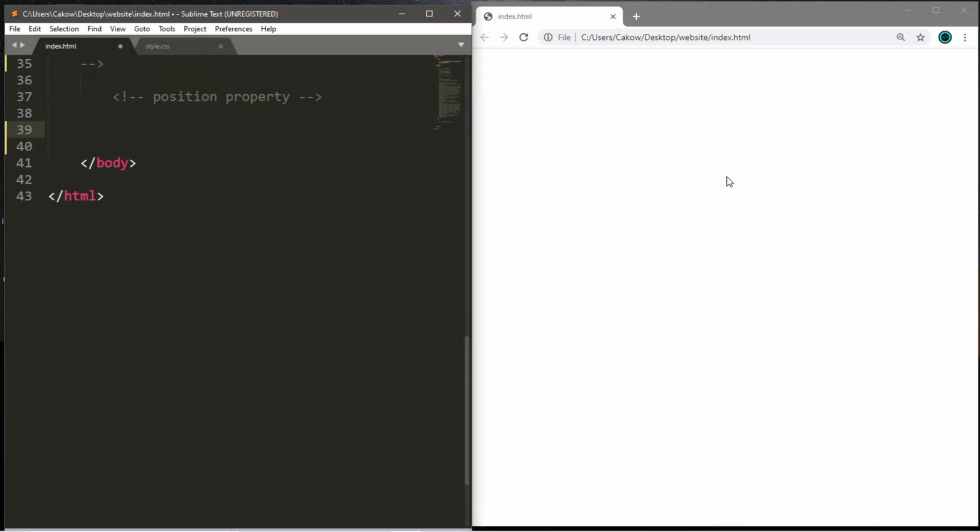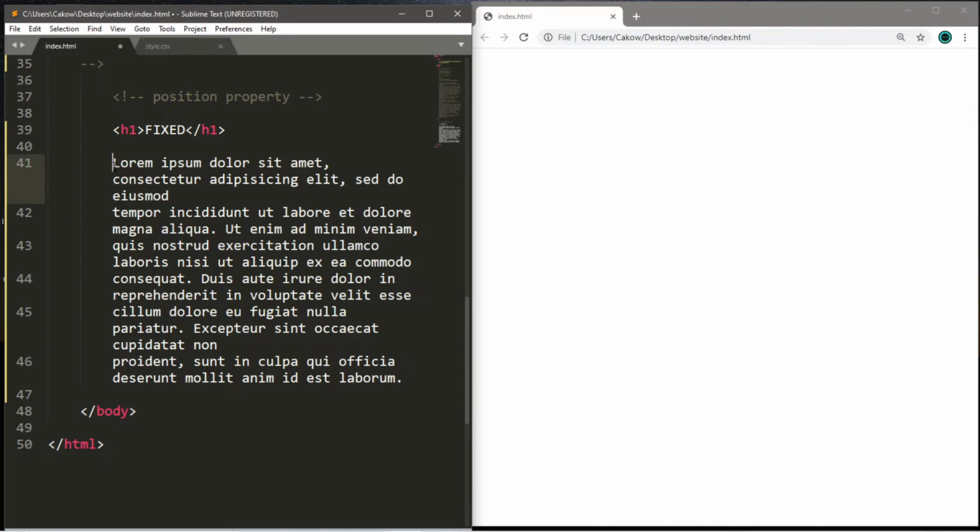So we're going to discuss the fixed position first. We can fix an element in place within the viewport. So to begin, we'll just need some sample text to work with. I'll just create an H1 heading, and I will just say maybe the word fixed. And then let's close this. I'm also going to add a paragraph too. So I'll type in lorem, hit tab, and then surround this with a pair of paragraph tags.